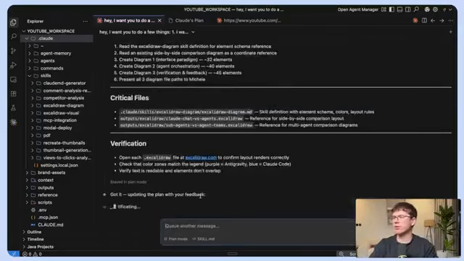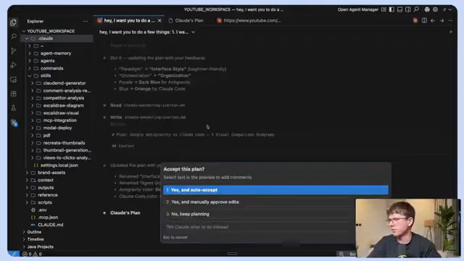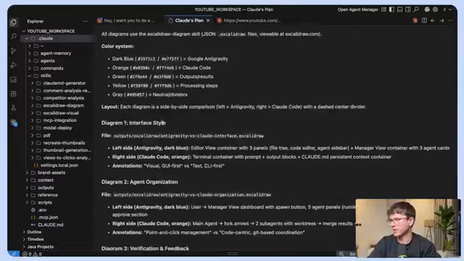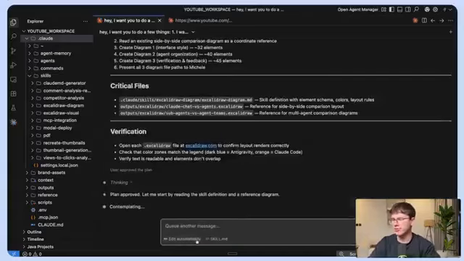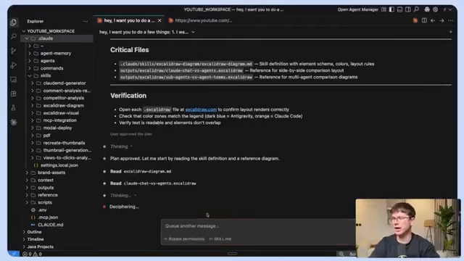Okay, so now it will take the feedback, it will apply the feedback and then give us back another plan with the updated feedback. There's a lot of feedback there, but you get the point here. It's basically crafting the whole plan before it gives it to us. All right, so here we have the new updated plan. If I go back here, we can see that we have dark blue, orange, we have interface style, and we have agent organization. So these things changed. It updated the actual plan. And now I can say yes and auto accept. And now instead of making it edit automatically, I can now put bypass permissions because I know that the plan is good. I know that it's smart enough to be able to do whatever I want it to do. And now it's just about doing it.